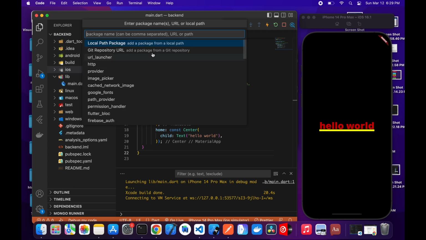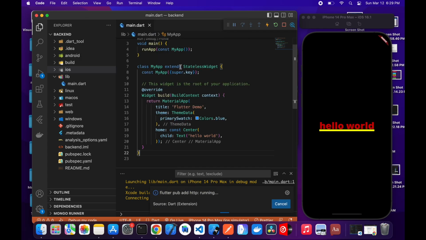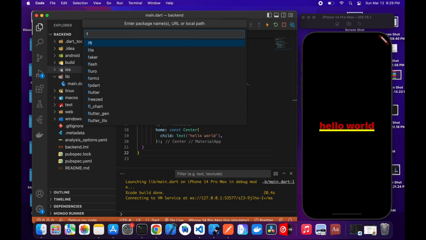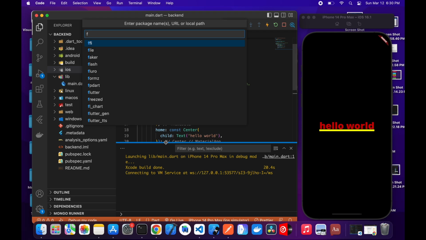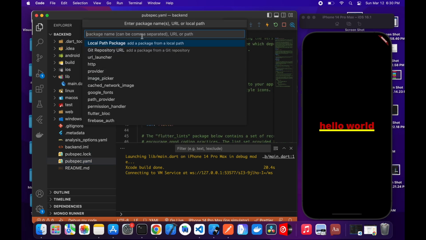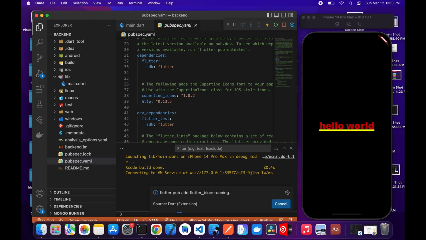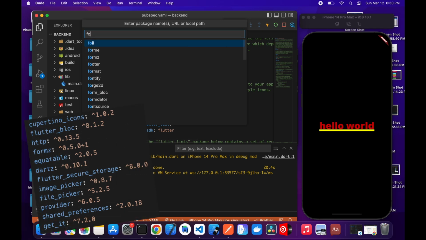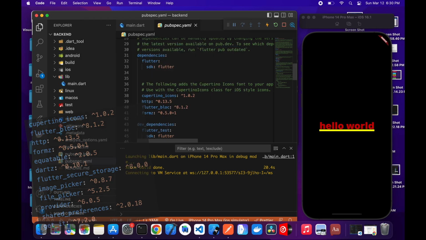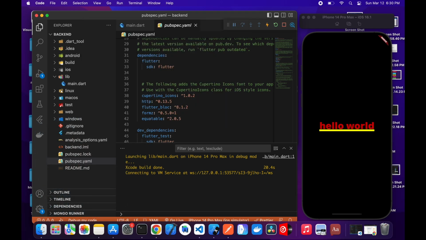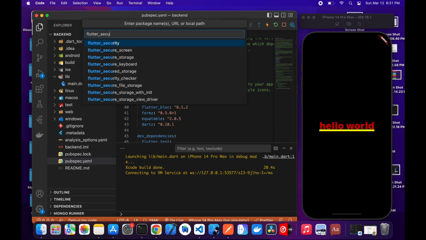Now the next thing that we're going to do is install all the dependencies that this project needs, which I'm just going to show you on screen, all the packages that we are going to use. But in general, we're going to use HTTP to do requests over a network. We are going to use Flutter Bloc for state management, the image picker to have access to files in iOS and Android. We're going to use Equatable because we're using Flutter Bloc. We're going to use GetIt for dependency injection.